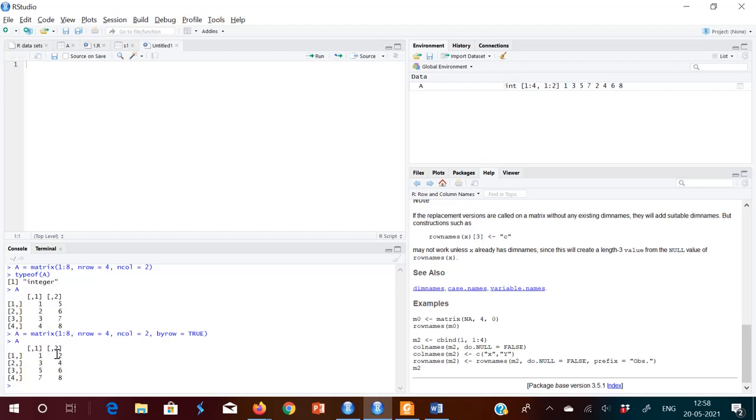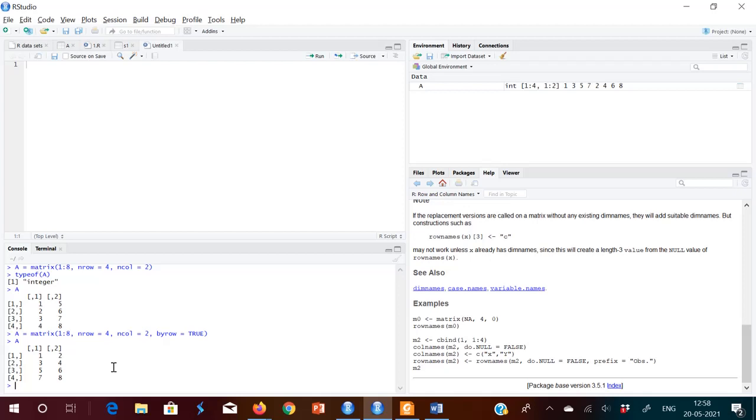So the rows will be filled first, that's why byrow. Byrow equal to true means the rows will be filled first and then the columns.